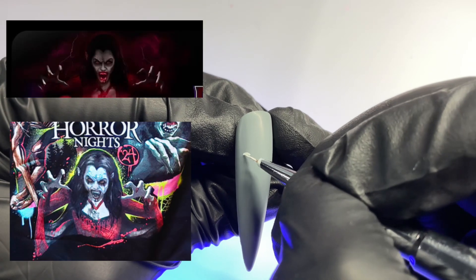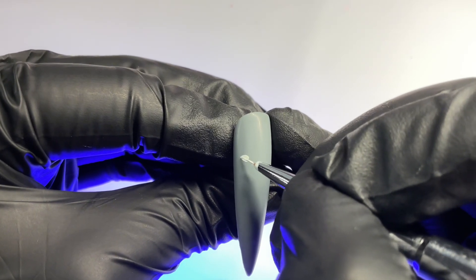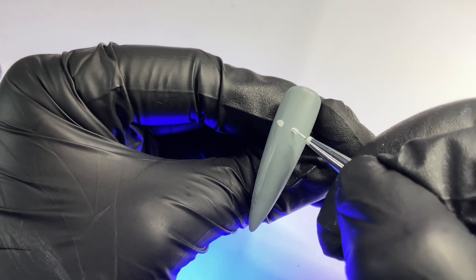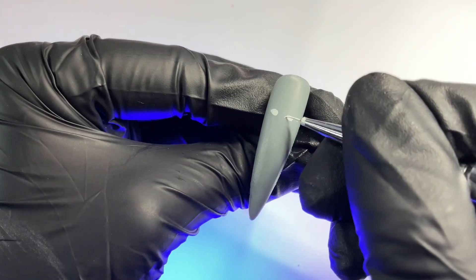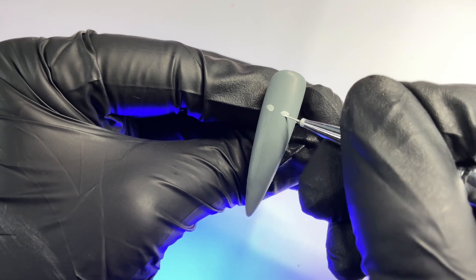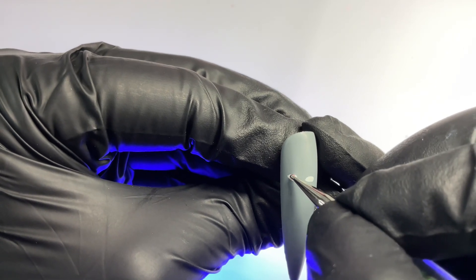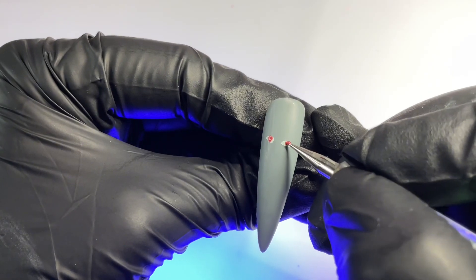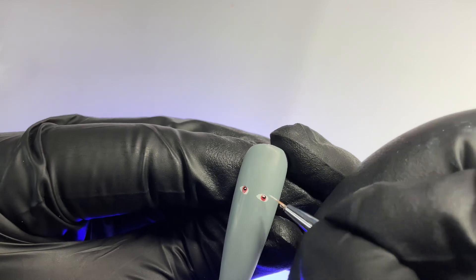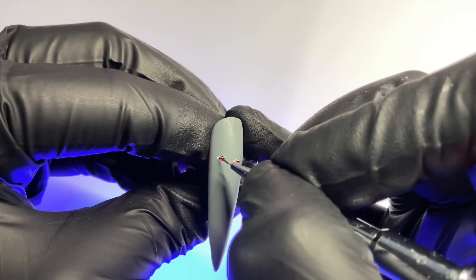For Dracula's Daughter's eyes, we're starting with a similar eye shape to Bride of Frankenstein, but a little more offset and angled, and a bit bigger. I'm using a mixture with a slight yellow in it — this character is a lot more spooky, so we're going a little heavier with the detail. I wanted to add a yellow undertone to her eyes. Then we're adding in that Rose Solstice color with a dotting tool, then a black dot at the center and a very small white dot. Her eyes are very creepy — very red and bloodshot.